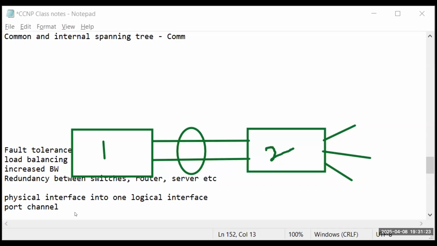So even if one of the physical links goes down, there will still be a connection between the two switches. What if all 8 ports go down? In what cases will all 8 ports go down? If the switch itself is down, only then will all 8 interfaces go down. How does a port go down? All 8 ports will not go down at once.